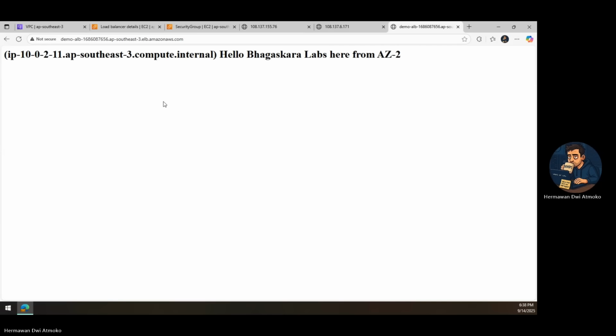And that's the complete workflow of creating and testing an application load balancer in AWS. We began by building a VPC and attaching an internet gateway, then set up subnets across different availability zones to ensure redundancy. After that, we launched 2 EC2 instances, installed web servers, and tested their connectivity to confirm they were working properly. Next, we created a target group and registered our instances before setting up the application load balancer itself. Finally, we verified that traffic was being intelligently distributed across the servers, ensuring both load balancing and fault tolerance.